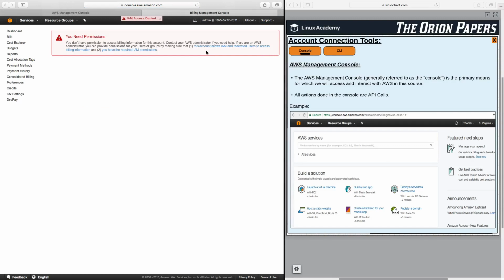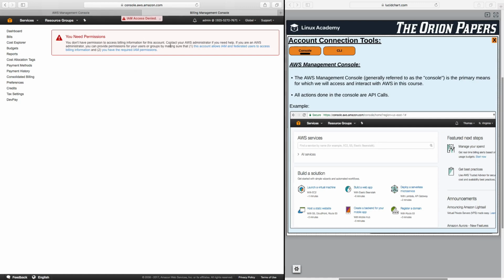So the first thing you're going to notice here is that there's an error. It's saying that I need permissions in order to access this part of the console, specifically everything having to do with bills and budgeting. And this is something that even though I have full administrative access for the admin user, it's something that needs to be turned on in the root user account for other people to be able to access.